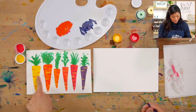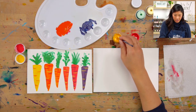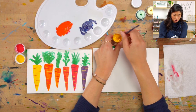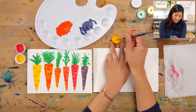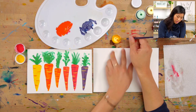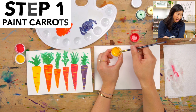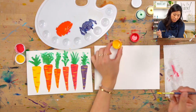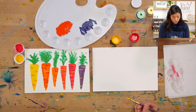So, first color, I'm gonna pick yellow because I really like this kind of rainbow aspect where it goes yellow, orange, red, purple. So I'm gonna pick up my yellow with my paintbrush. So I just dip it in. If you ever have too much, so see if I scoop it in, it's kind of gloppy like that. I'm just gonna use the side of this, kind of scoop it like that. Can you see that? Yes, I can. Okay. Thank you. Wonderful.